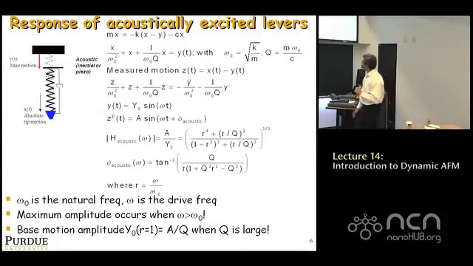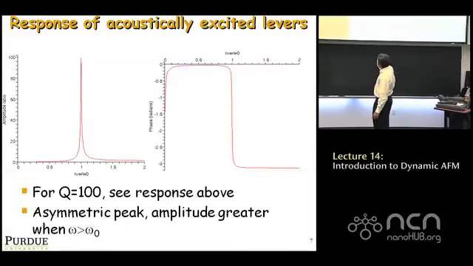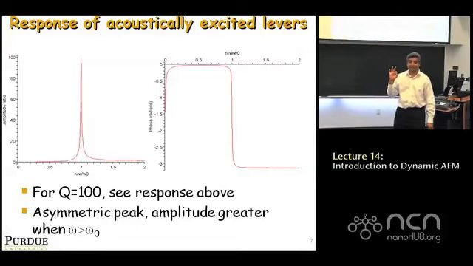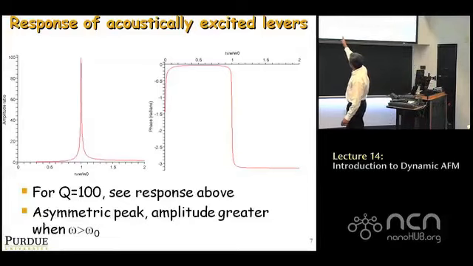And so let's go ahead and plot this for one particular typical value of a cantilever. What's plotted along the x-axis is R, which is the ratio of drive frequency to natural frequency. What's plotted along the y-axis is this ratio of A divided by Y, which is measured amplitude divided by shaking amplitude of the piezo, for a value of Q equal to 100. Okay? And this is what you get. Again, bring your attention to the following fact. At low frequencies, the measured amplitude is going to be 0 for acoustic excitation, for base excitation. This is not true when you do magnetic excitation.